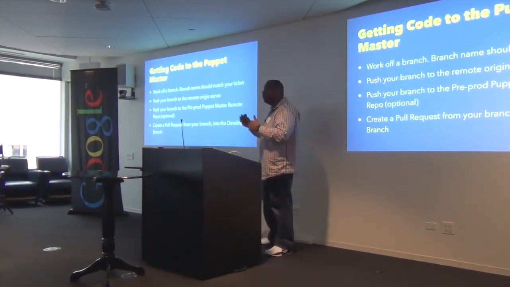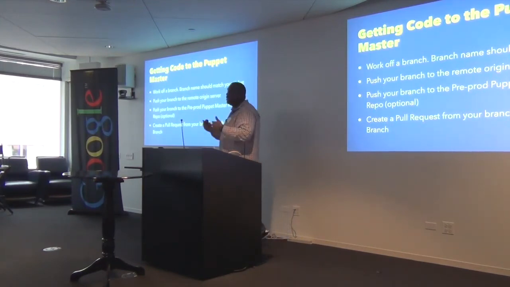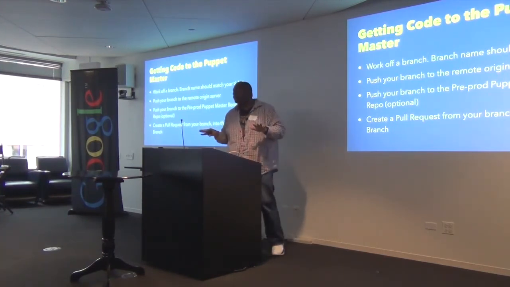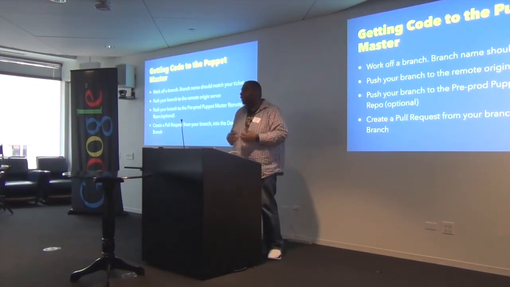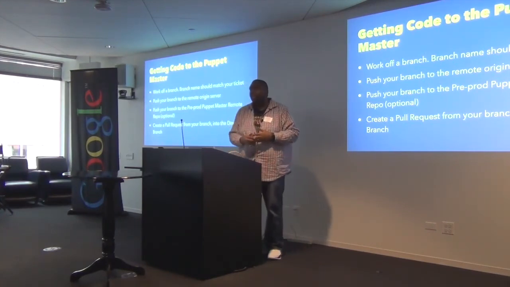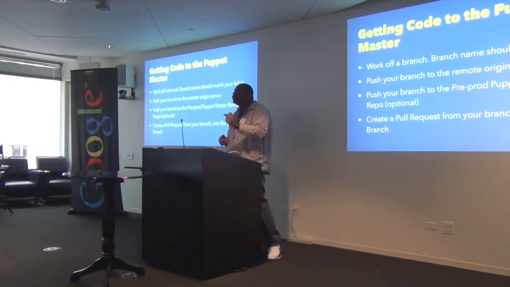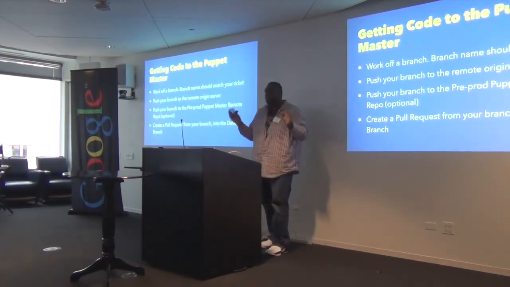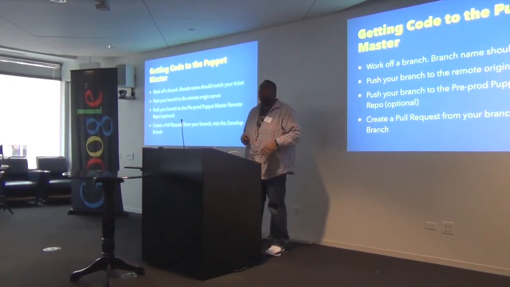So it gives you an opportunity to review it, gives you an opportunity to comment on it, have some back and forth, possibly update the pull request if necessary, and then ultimately merge it. Auditors love this, right? Because it's a documented conversation about a very specific change. And if you're using the JIRA ticket number, you can tie that change in conversation to a ticket number with an actual requester. It's like auditor heaven. They love it. They just, oh my goodness, this is amazing. Then they ask for more information and you cry.